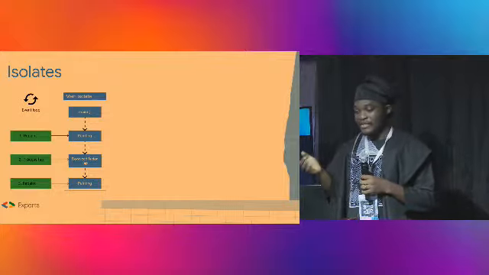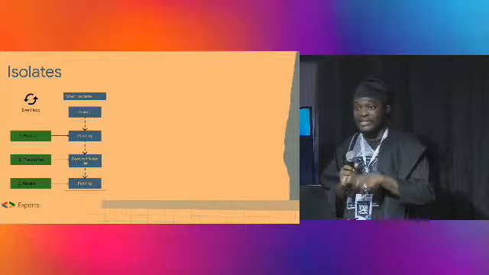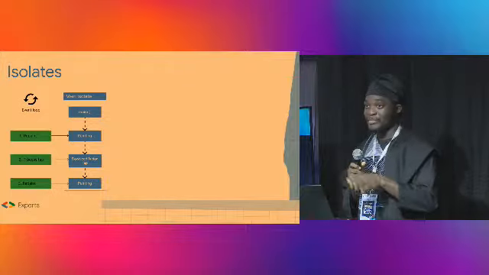So in that kind of situation, let's say you have a big image to download, like the chat app I just used as an example. Rather than downloading it in the main isolate, you can spawn a new isolate. You can call it the download task isolate, and this isolate will have its own memory. So it won't be using the memory that the main isolate is using. It can perform the tasks with that memory, and it doesn't have to tap into the one that the main isolate is using. And this is going to make your app a bit faster.